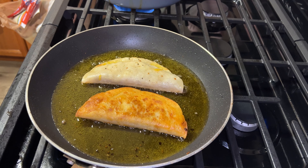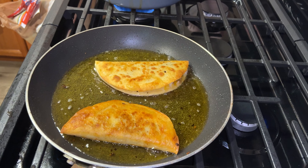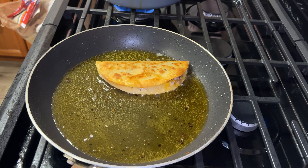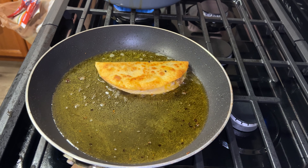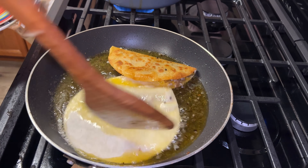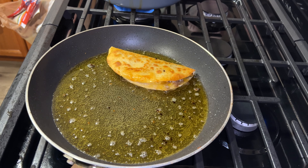I don't know why I did it the other way at the beginning, but yeah. Let me show y'all when I turn one over — like that. Let's take a look at this one. That one's good. So I'm going to put this one over here. I'm going to try to do like three more. So I'll put it in here like this, get it a little heated first — not too much. And I'll just take it out and put it on a plate, then fill it up. That's what I'm doing, because the other way was not working for me.